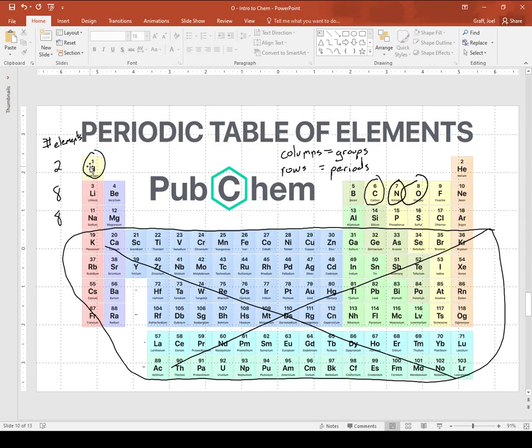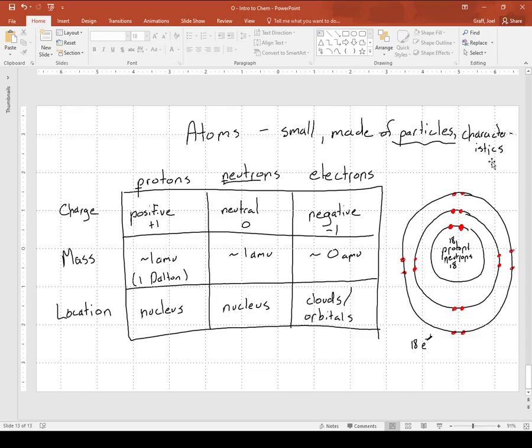You'll see that there are 2 elements in the top row, or period, of the periodic table. The next row has 8, and then the next row has 8. And so 2, 8, and 8, and what do you know? We end up at argon. So that atom we drew is argon, and if there were to be any more electrons that tried to join in on this atom, they would have to go into another shell. But the atom is happy, in air quotes, because it has 8 electrons in its outer shell.